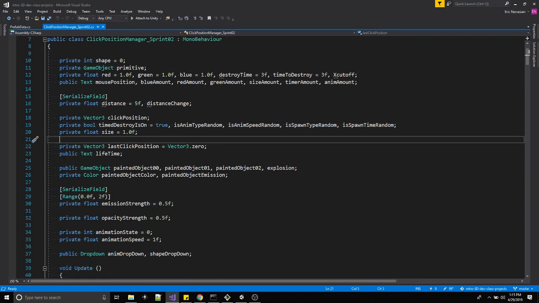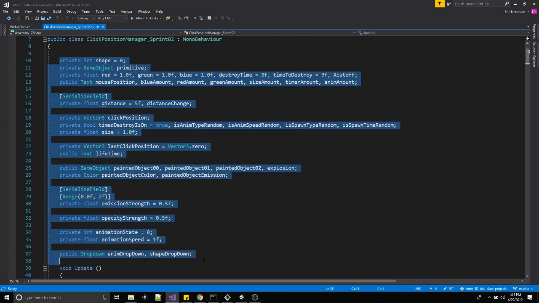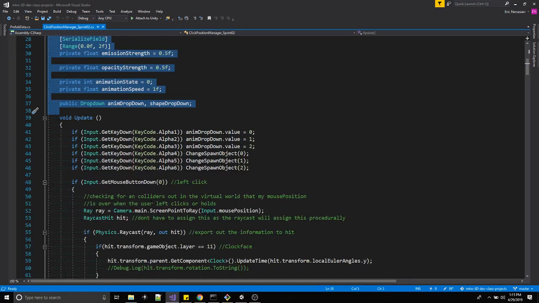So probably at the end of this class, I'm going to end up reorganizing these. Usually private variables should be grouped together. Public variables should be grouped together. You had a question? So I'll probably reorganize this area. It's just gotten messy. It's just organically grown as I've been building out the features of this.